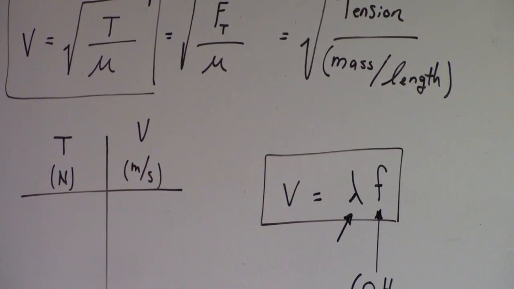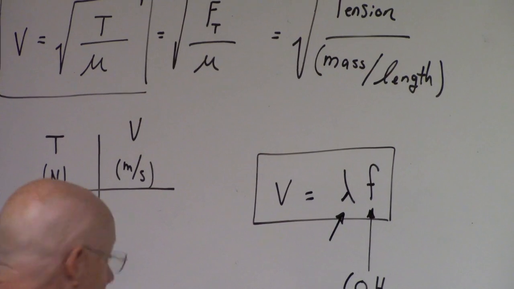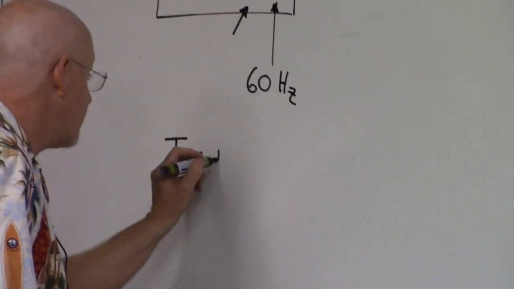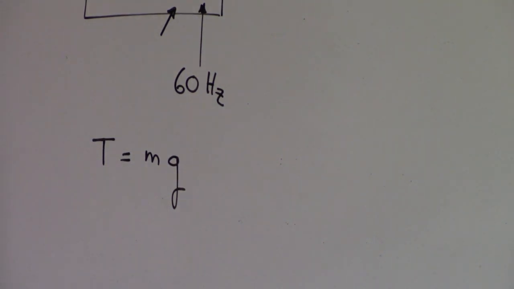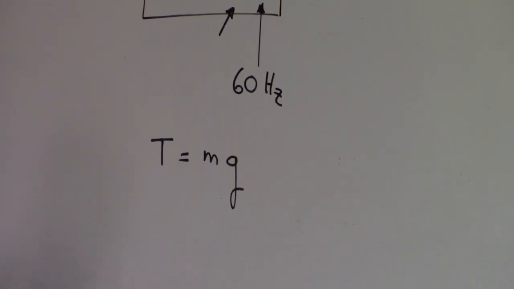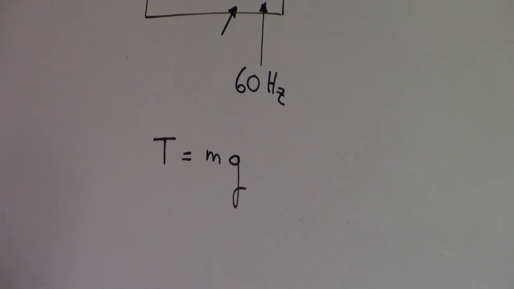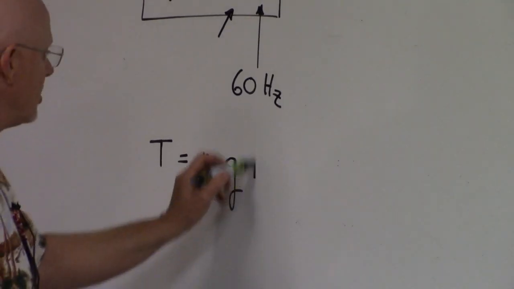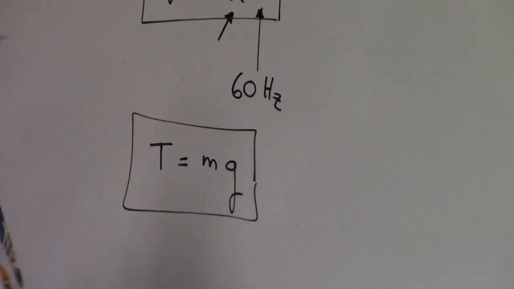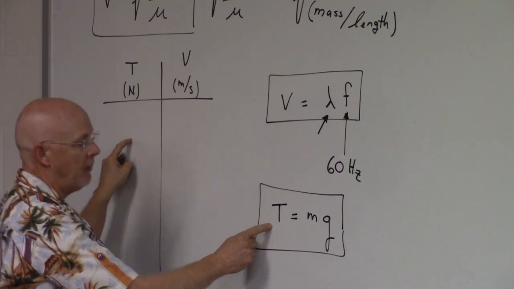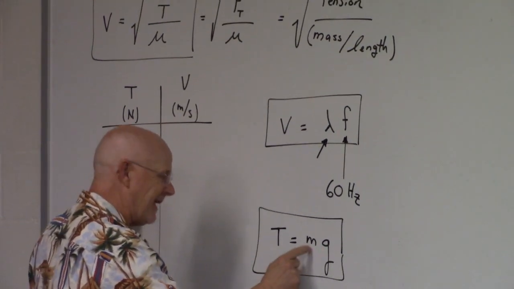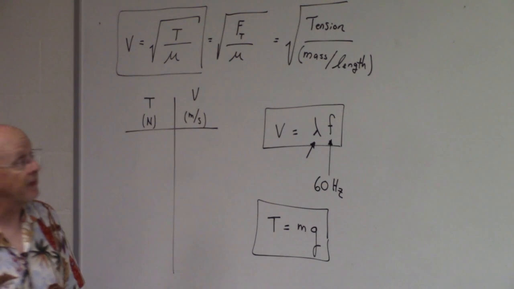Now, let me put another equation up here, one from your Physics 121 class, and one we actually used last week also. That is, if you're hanging a weight, its weight is mg. It's mass times the acceleration due to gravity, 9.8. To put tension on this string, as you'll see in a moment, I'm going to just hang weights from it. So this is how we're going to get the tension. We're not going to measure tension directly. We'll hang weights, then multiply by g in order to get the tension.